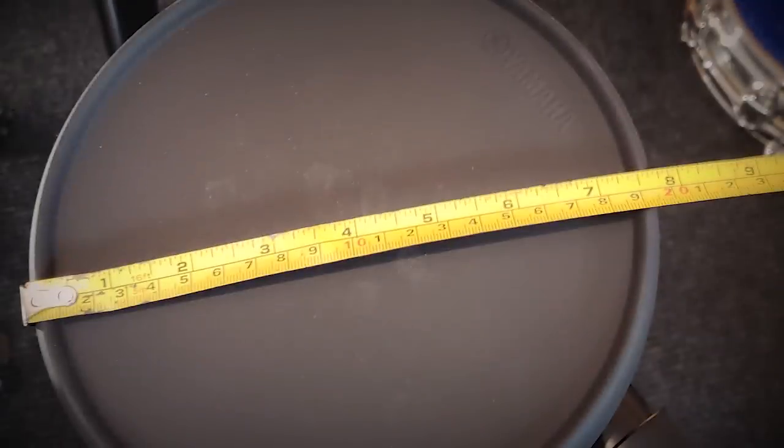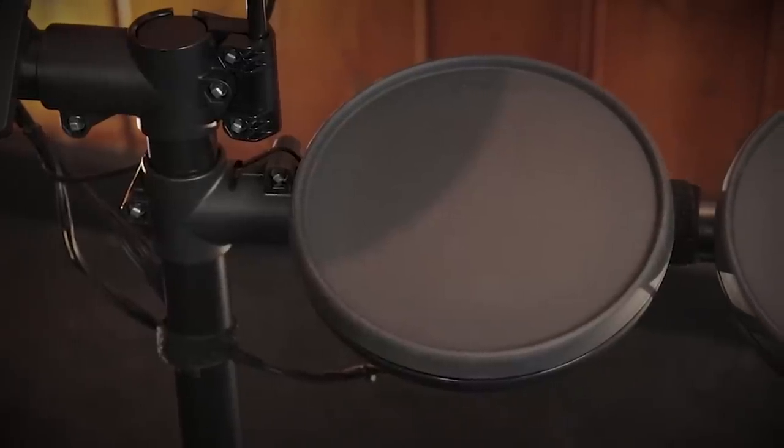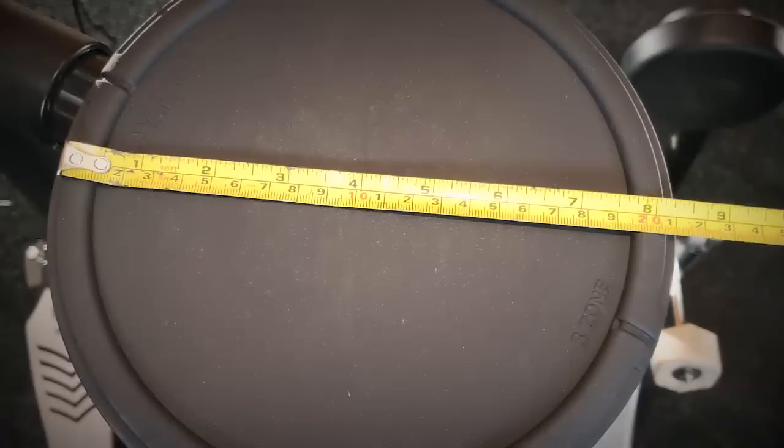Now moving over to the tom pads, they're 7.5 inches across. Now the catch is, the rim isn't really playable, so sometimes you'll accidentally hit the rim and nothing will happen. Moving over to the snare, it's about 8 inches even across.